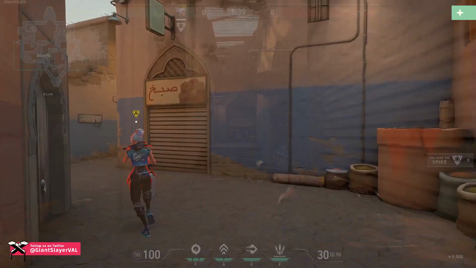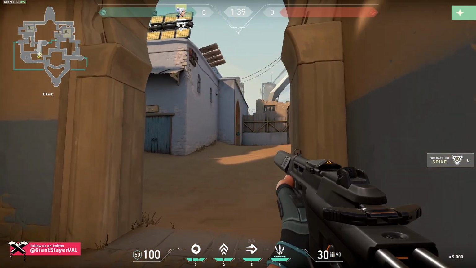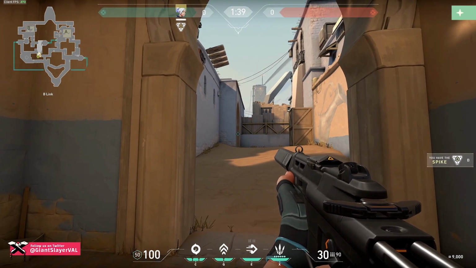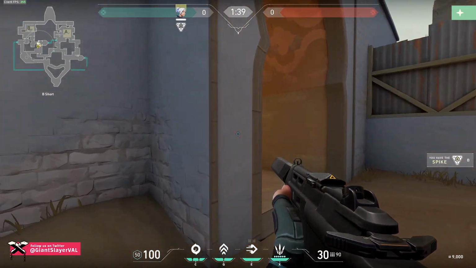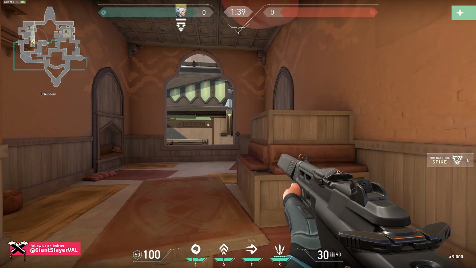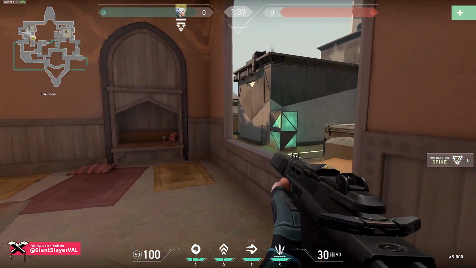Heading left inside of A short will take you into A link and B link, easier called markets. When pushed up into B short from markets, or from B exit, watch for defenders playing aggressively in B window. That's hookah. Moving into hookah, attackers need to be aware of defenders positioned at B hall, also known as labs, in the back of the site and in B elbow.